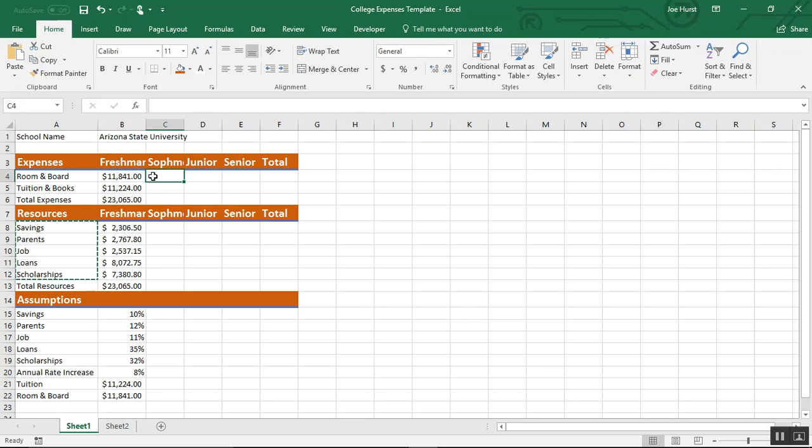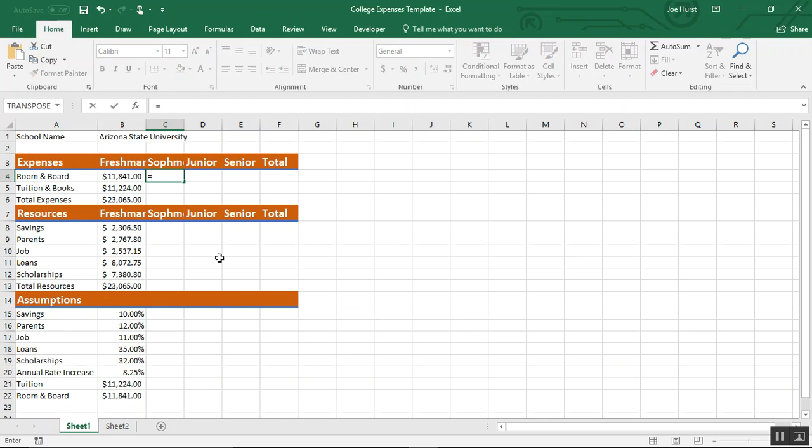Perfect. All right. Now the next thing we're going to do: these are all formulas. Everything in here is a formula. The only things that aren't formulas are our assumptions for a couple of things. Now for our sophomore year, because here's the deal. I don't know if you know this or not, but tuitions go up annually. Now I told us we had an annual rate increase of 8.25%. And if I use this button, it expands out the decimal point. So why don't we just take all of these and expand out the decimal point? Okay, there we go.